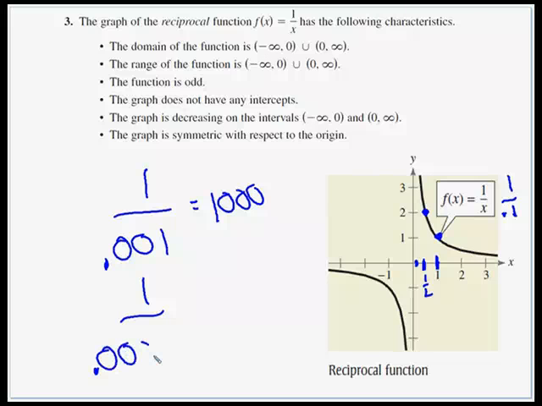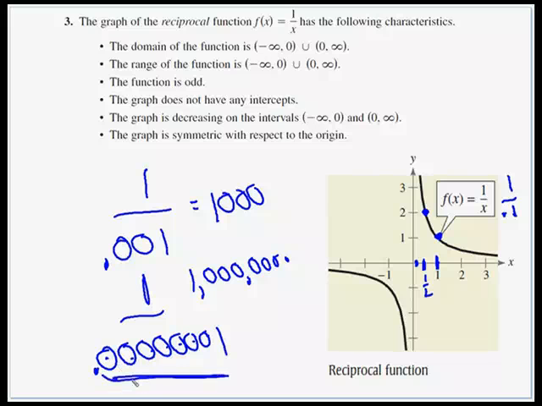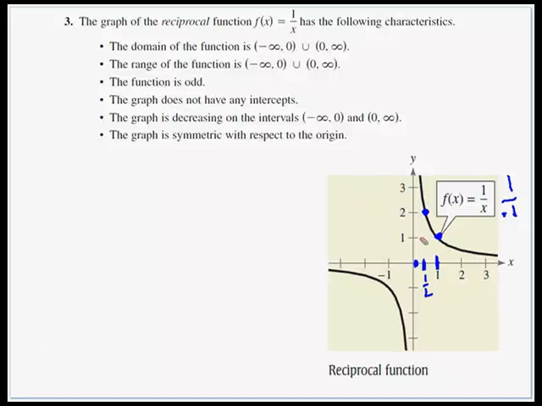1 divided by 0.00001. That's going to be 1, 2, 3, 4, 5, 6, 7, 10 million. 1 divided by this decimal, we could get really, really close to the y-axis. We'd have to go up to a very large height. We can always get a little closer. Add another few zeros in there, another decimal point with a few zeros after that, and that makes our number bigger and bigger and bigger. So we're never going to touch the y-axis, but we can get very, very close to it. The closer we get to the y-axis, the higher up our function goes.